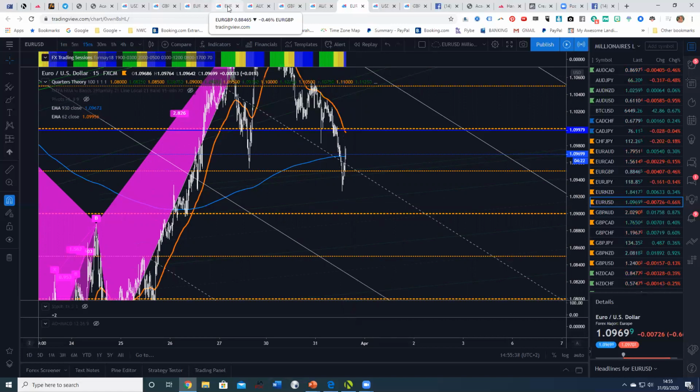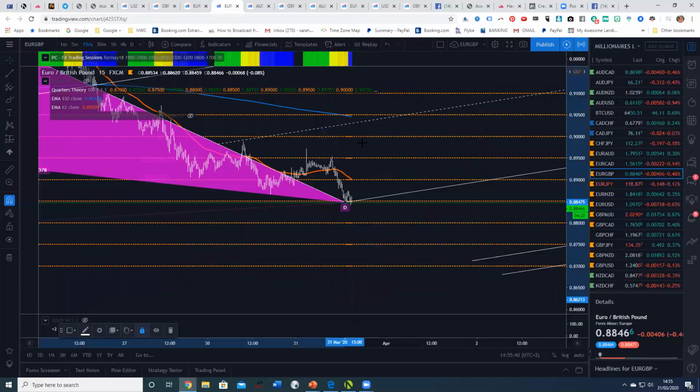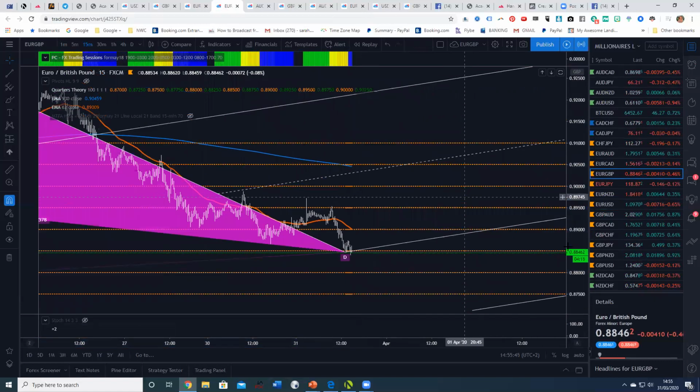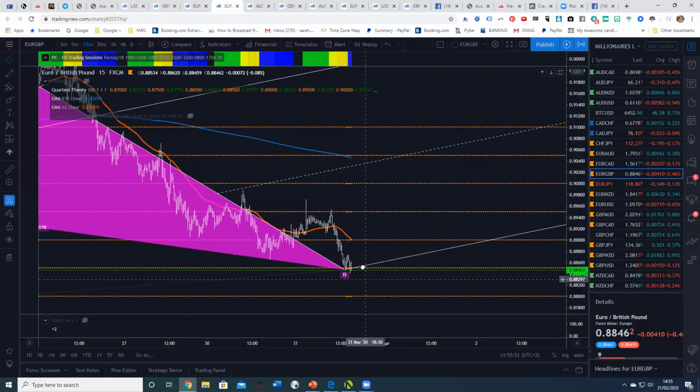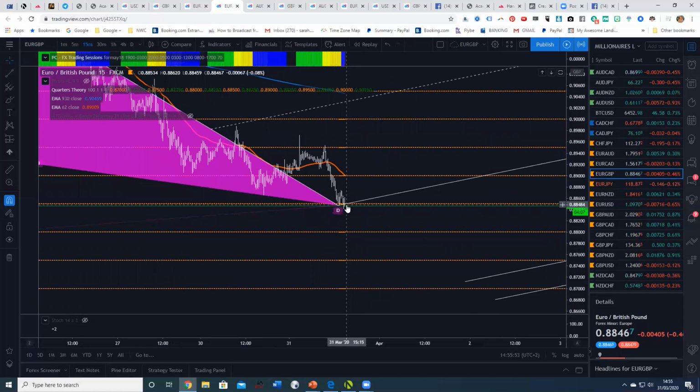And what other one was I looking at? Euro GBP. I did check that this morning and the D point had moved. So that's now done a break and a retest off the D point, but why wouldn't I want to get into that for a buy at the moment? Anyone got an answer? Although that's very good, it's got quarter theory and a pitchfork, so a very nice floor, the 62 is still pointing down, so I don't quite trust it that price doesn't want to break down even further.